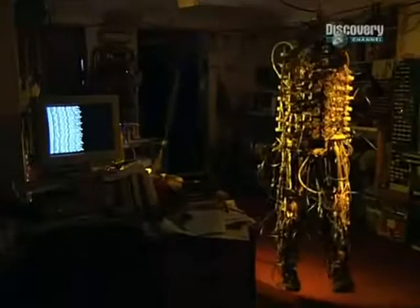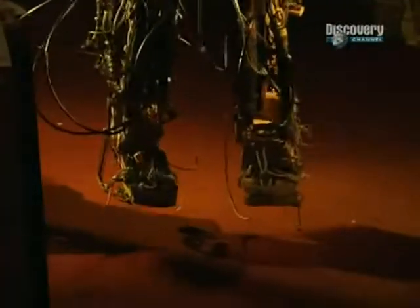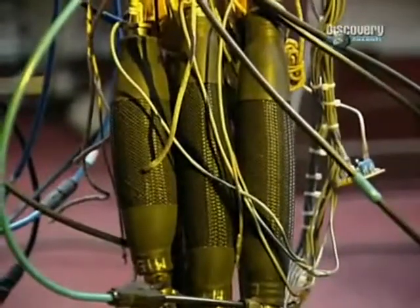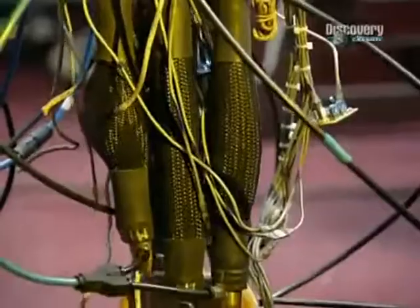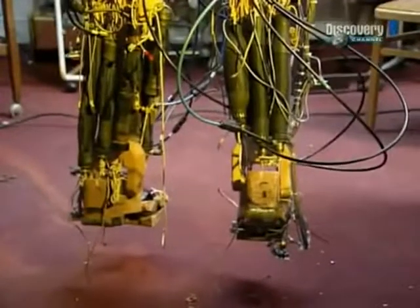This robot copies another brilliant idea from nature. If you want something that moves backwards and forwards — whether it's a finger, an arm, or a leg — taking motors which are spinning fast and gearing them down and starting and stopping is very difficult. Richard Greenhill has developed robotic muscles. They work by pumping compressed air into a rubber sheath surrounded by a wire outer mesh. As the rubber sheath expands, the mesh contracts and moves the limb.